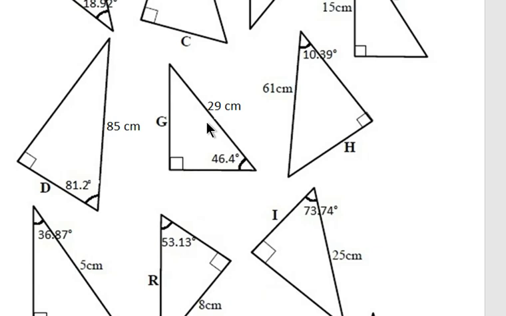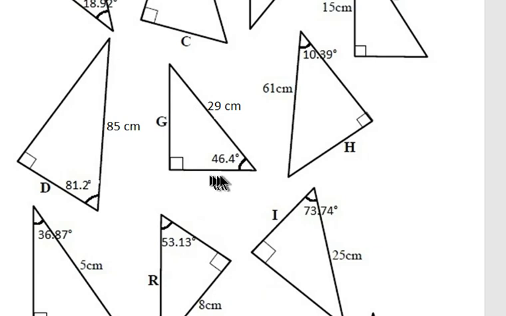Next question. Let's first identify whether we're given the long side or not. Have a look at this long diagonal over here. We are indeed given the long side, and it is 29 centimeters. In that case, once again, we don't use divide. Very similar to the first three questions up there. It's simply going to be 29 sine 46.4 or 29 cos 46.4. We don't know which one at the moment. Let's just have a look and find out what it's going to be. Well, we'll look at the G.